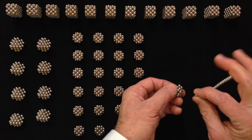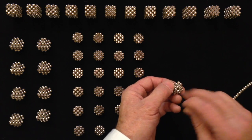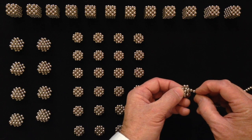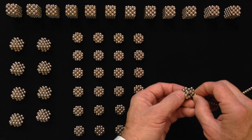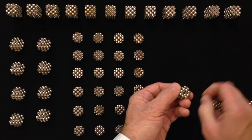taking care not to allow this magnet chain to contact anything but these top 4 magnets. So I attach that one there, I leave this one dangling, then I attach this next magnet between these next 2, then this next magnet, like that.